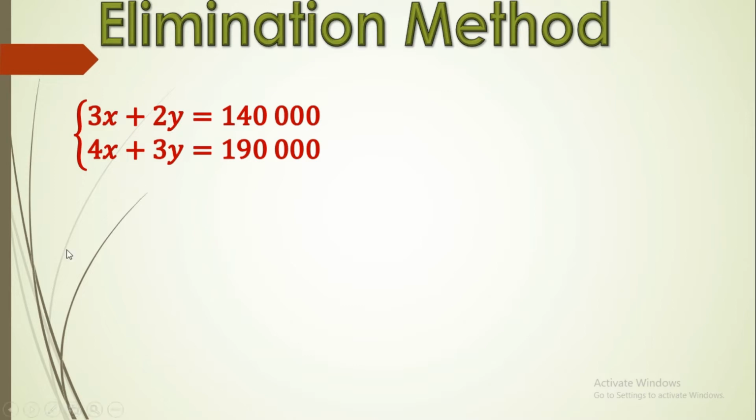Actually, we can either get rid of x or we can get rid of y. Well, let's get rid of y, for example. We have in the first equation plus 2y, in the second equation plus 3y. Let's look at the smaller coefficient, which is here 2 multiplied by y. Can we multiply 2 by any number to get 3? Surely not. So in this case, we multiply 2 by 3 and 3 by 2.